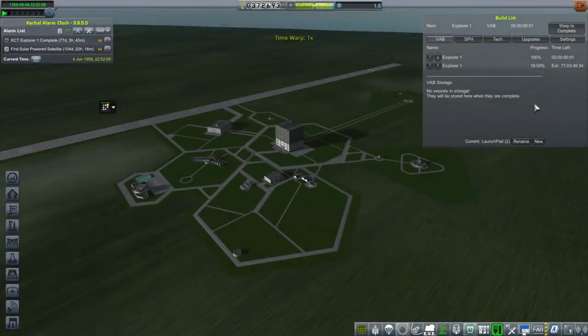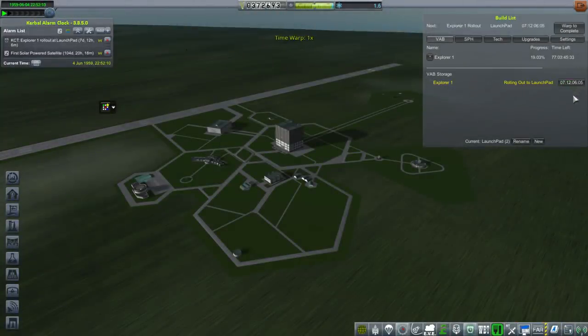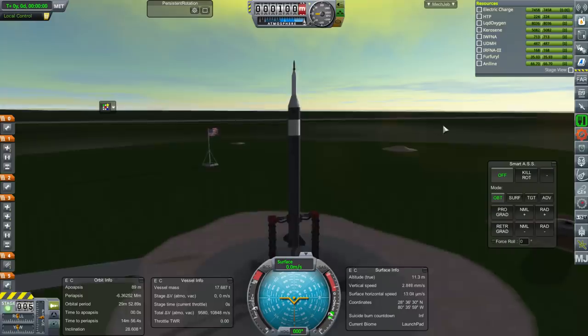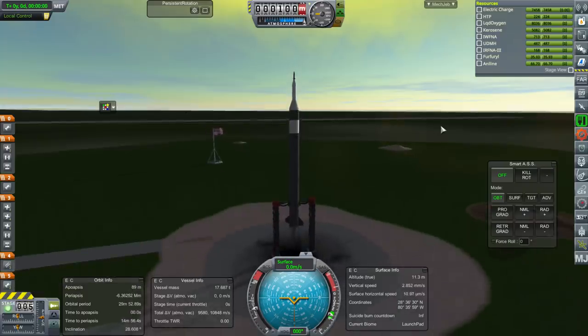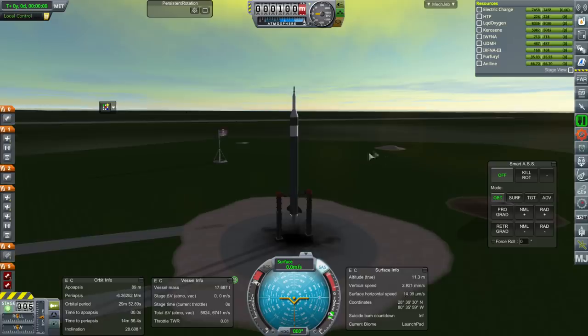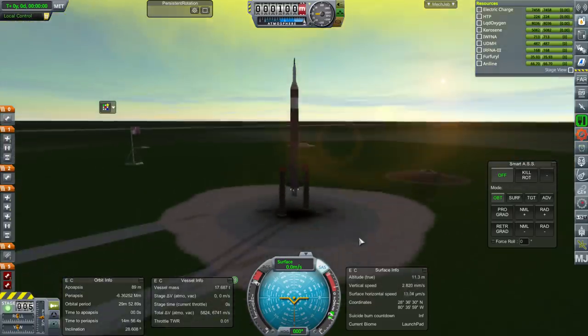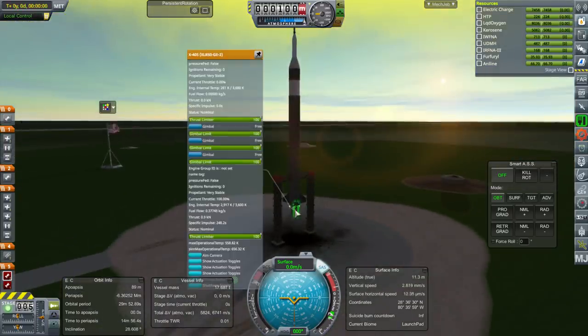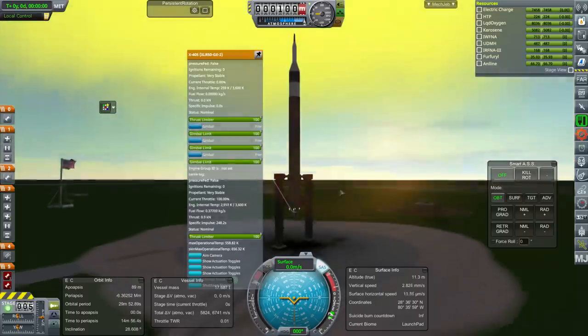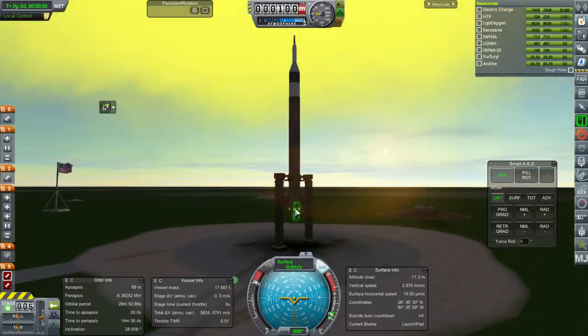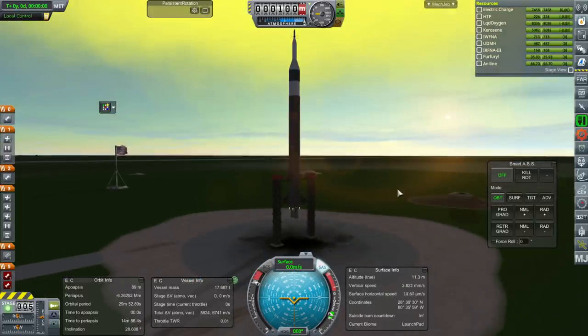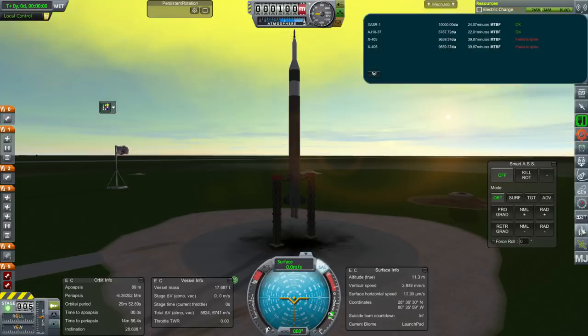Okay, warp to complete. Let's see. No, it still has the antennas sticking out. I guess that's just how it's going to be. SES on, throttle is up, ignition. They both... Okay, they really did not ignite this time. And it's just the verniers on. Alright, we're gonna have problems with the Vanguards this time, huh?